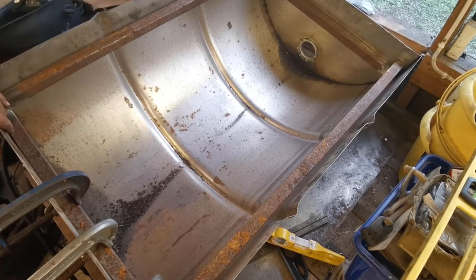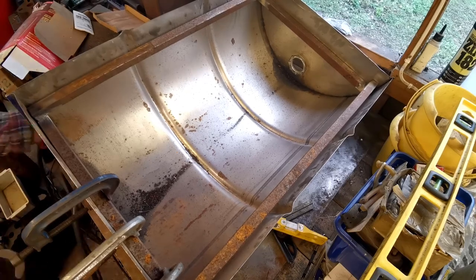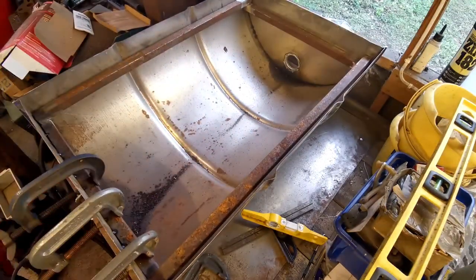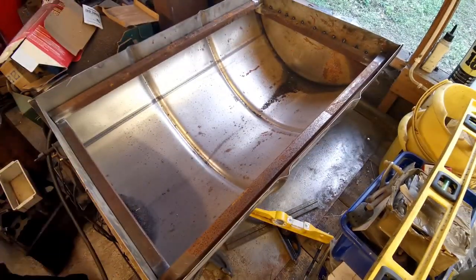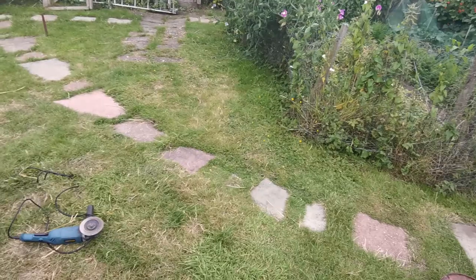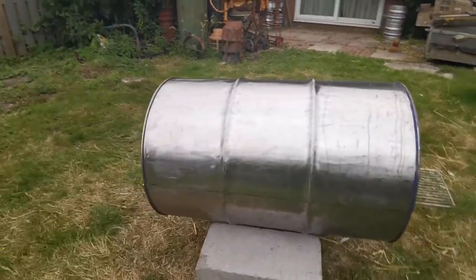Right, so just finished welding up the other one, so we've got the second one in here now, and we're just going to start welding this one up. Right, so we've just welded everything up, just placed it on here, and it fits lovely, really, really nice.